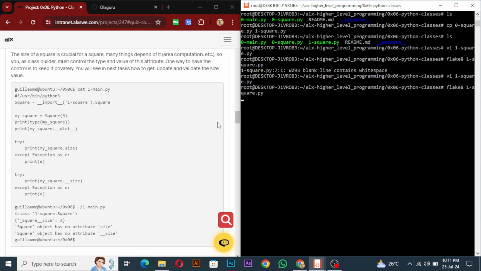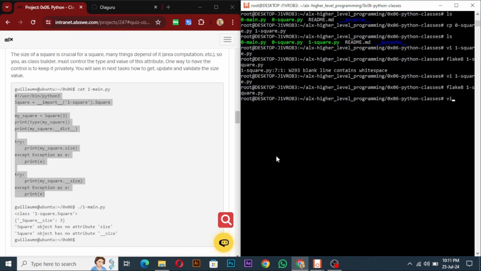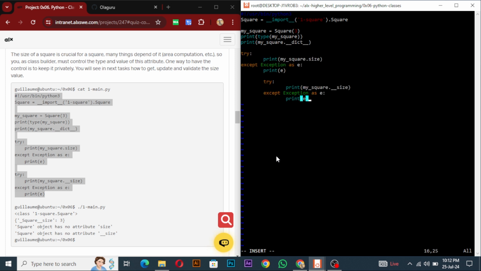Let's test that. So 1-main.py, we can copy all this and test it. So vi 1-main.py, and then I'll paste all that. I don't know why it's taking long to paste all this.